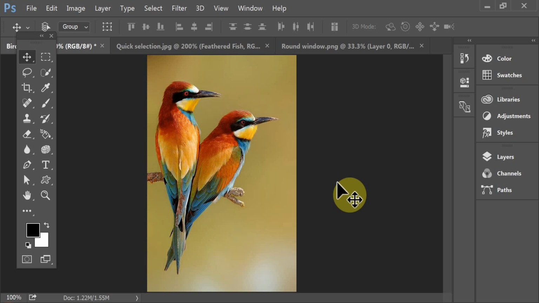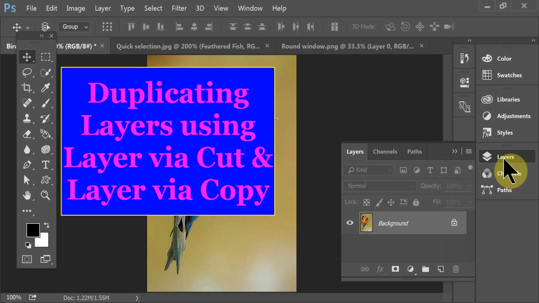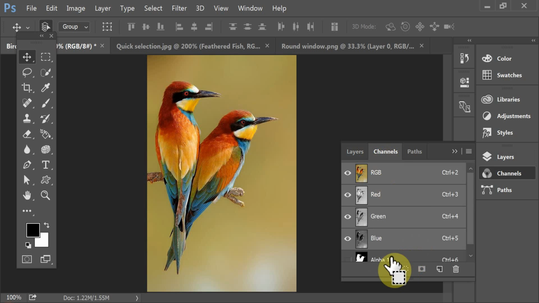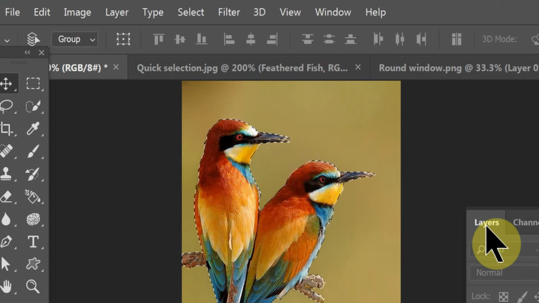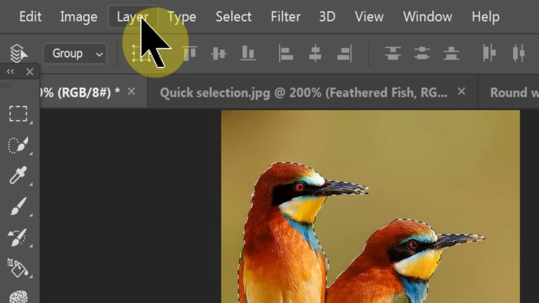In the last Part 1, we talked about how to make a selection into its own layer. So I'm just going to open up the Layers panel here. I've got my birds here and I've made a selection of them, so I'm just going to hit my Control key and click the alpha channel that I saved them as to reselect that. And I'm going to go back to layers.